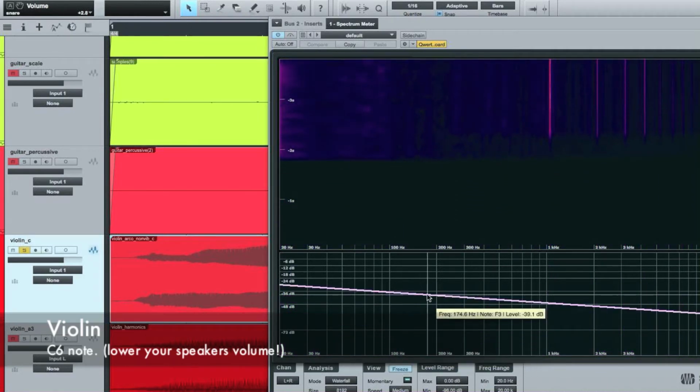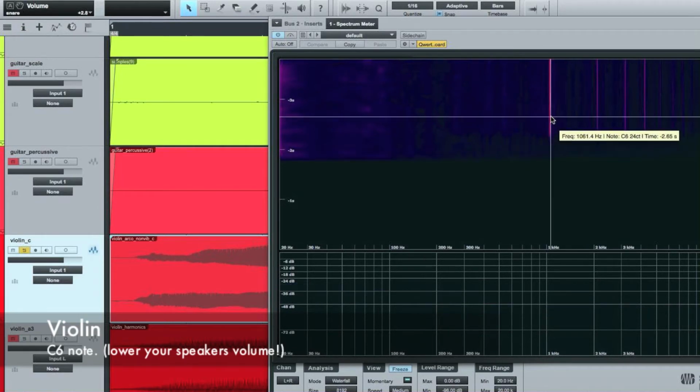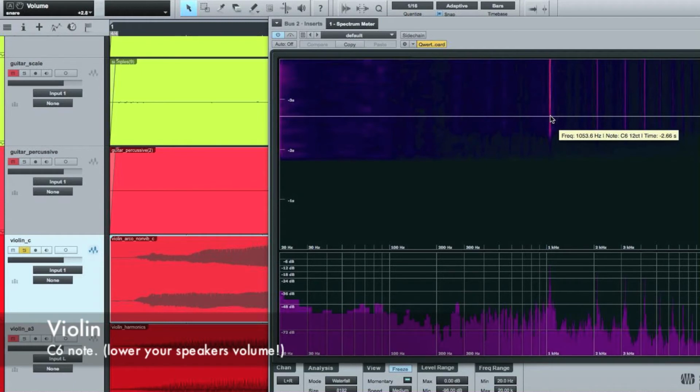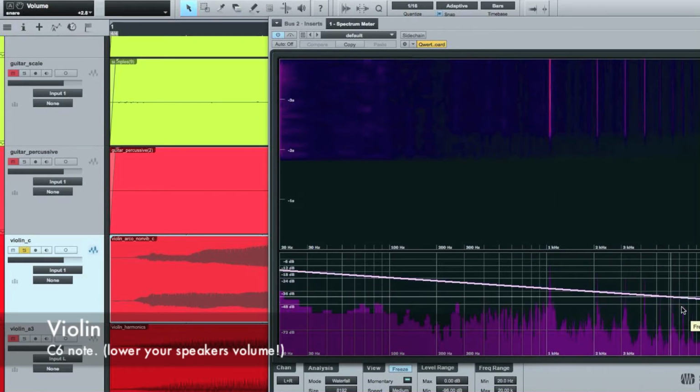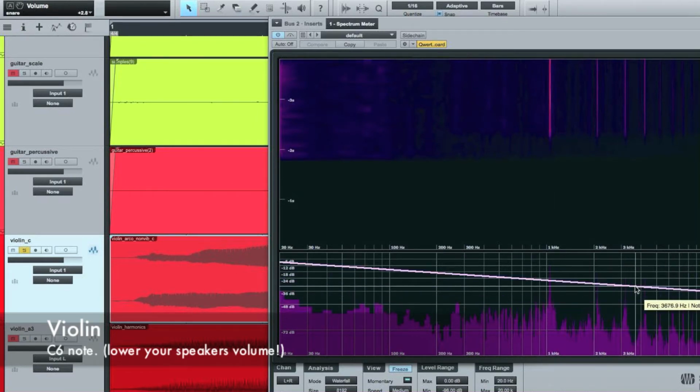Okay, this is a C6 note played with its overtone series, and there's nothing strange here. You can see the overtones here. But look at this.